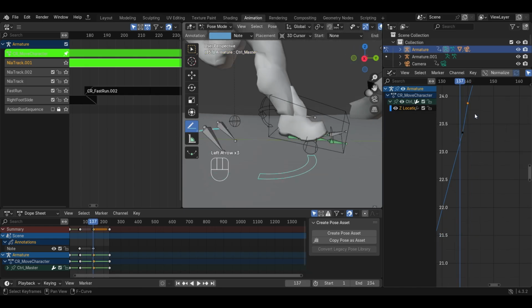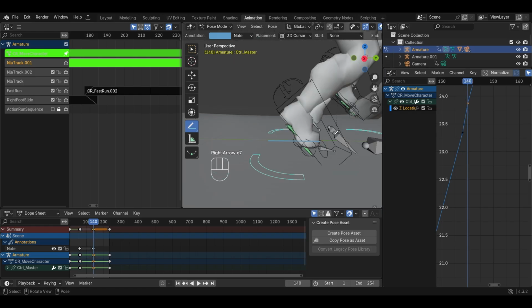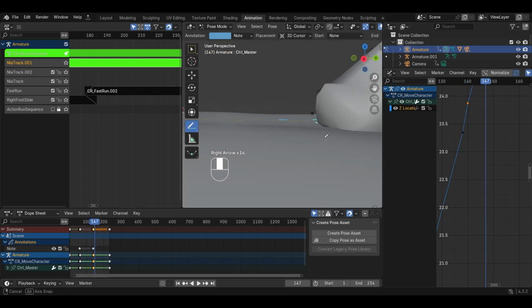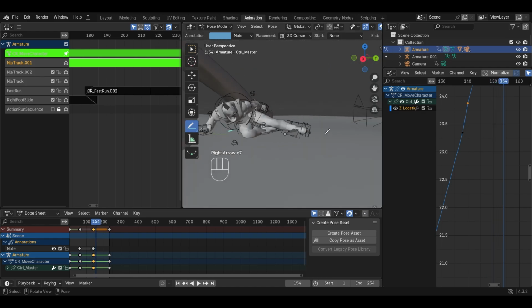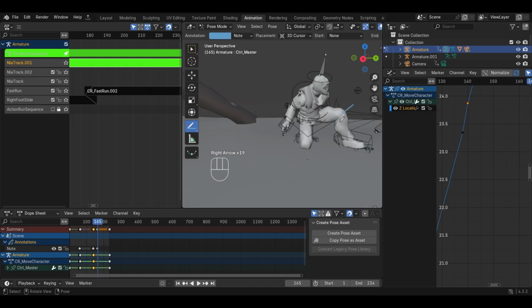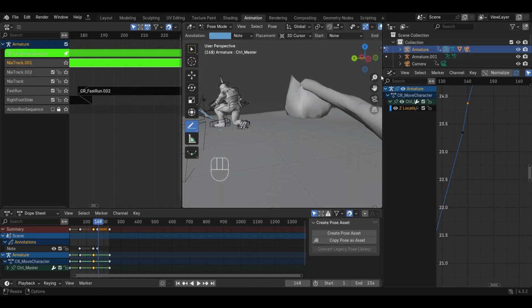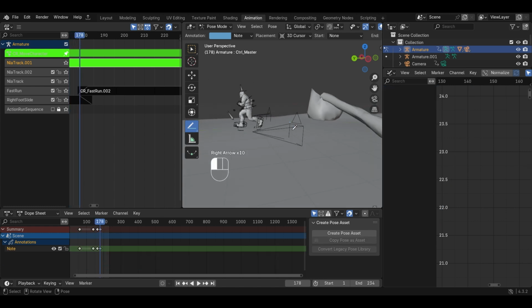So let's slide back and see. You see the feet now gets well planted before he goes for the slide, and let's see what happens after he goes for the slide. He does it successfully, and yep, he's gone.